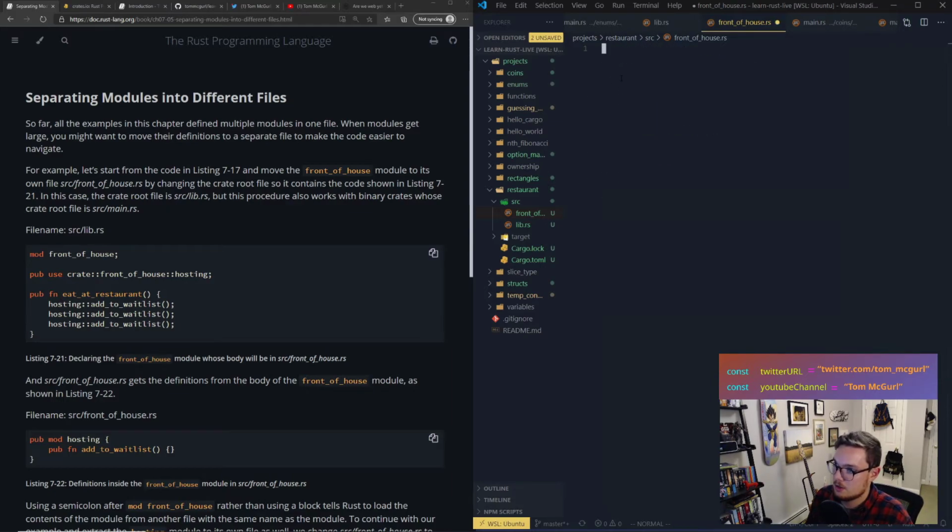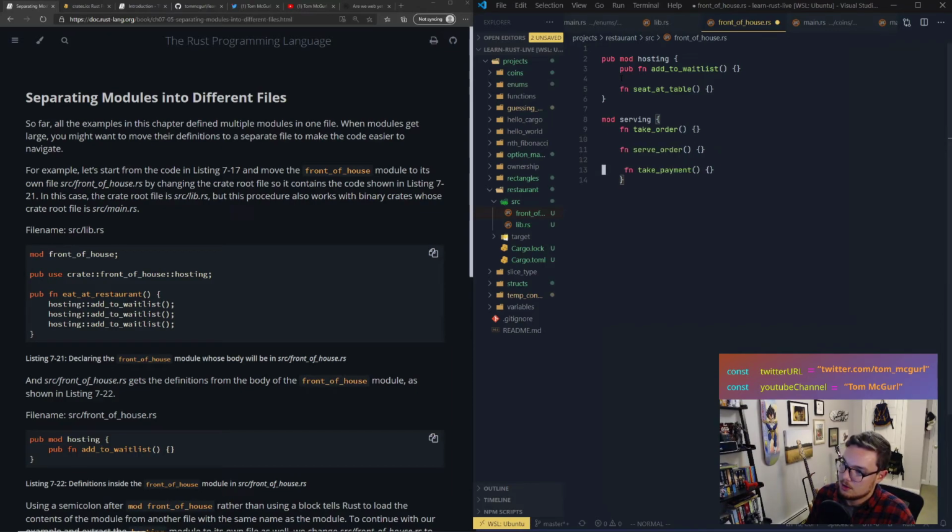Let me just do this. This will be easier. Let's go ahead and grab this. All right. It'll clean up when I format. For some reason, my indentation is wacky. All right. That'll do.